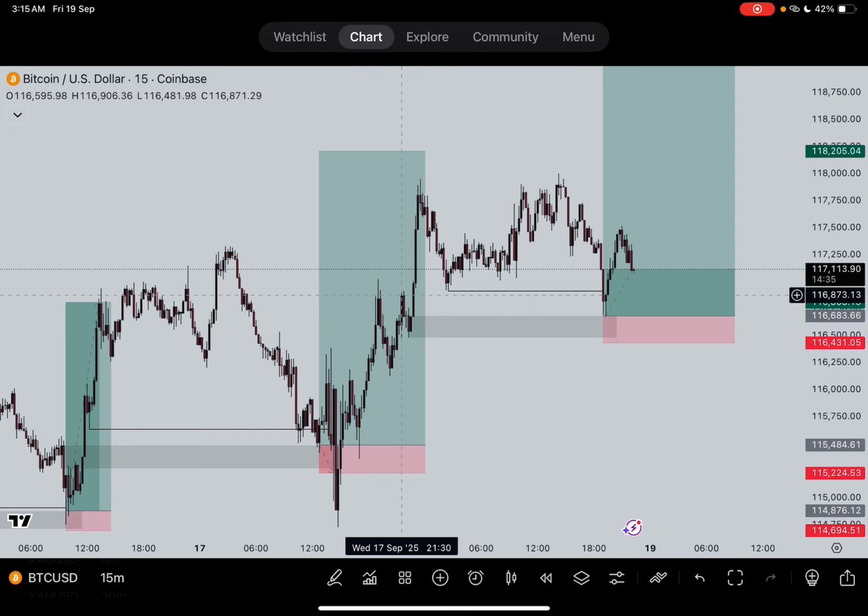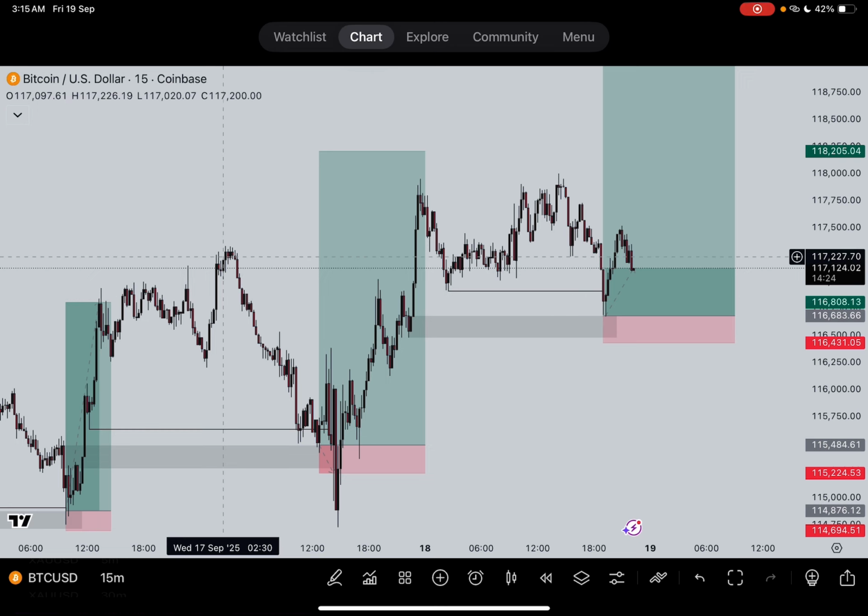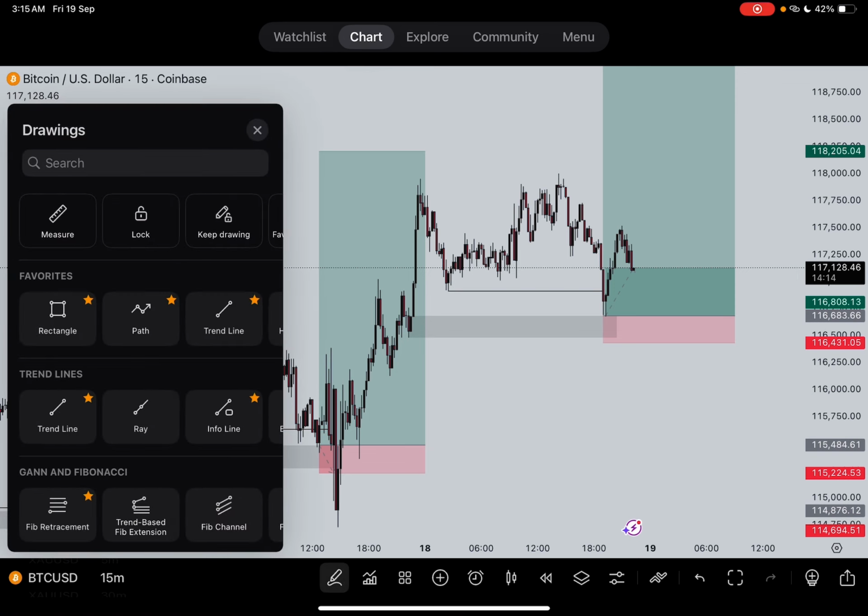that broke structure. It did not just break one structure, it caused multiple breaks of structure. Another block that broke structure, broke this first level, broke the second level, broke this third one, this other block here, then broke this fourth one. Then you see price pushed up. Only this 1, 2, 3 broke all these levels. Let me mark them. So that was the reason why I took that buy from there again.